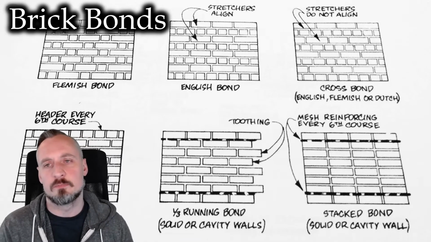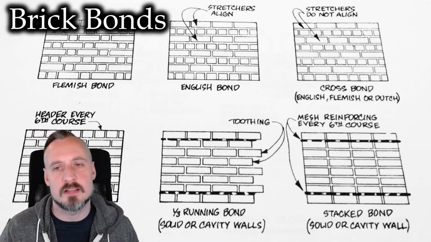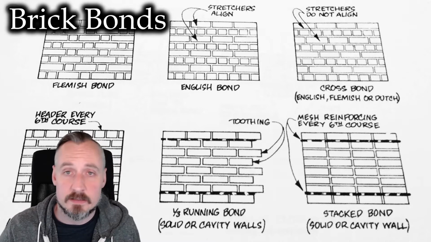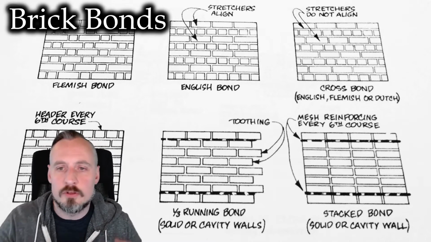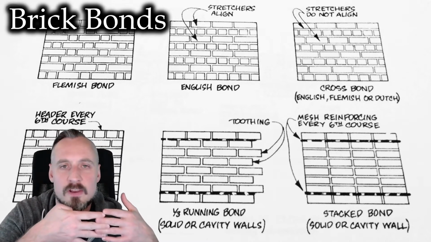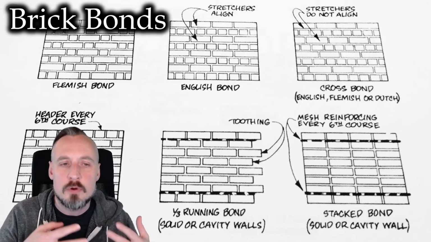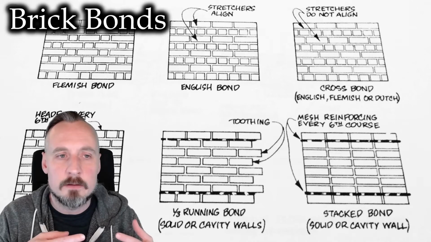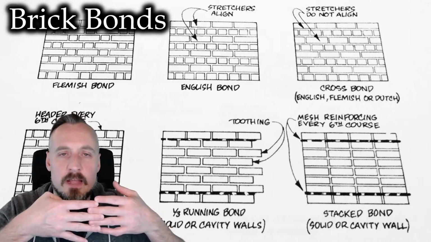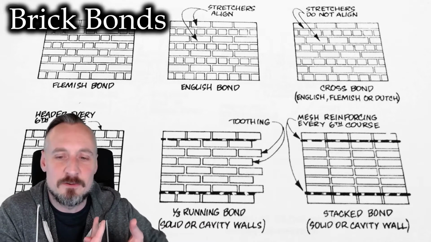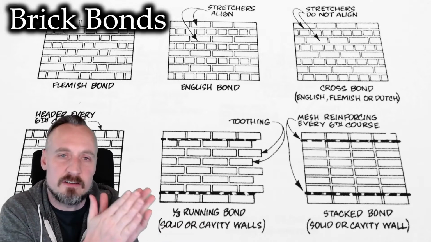Our next keyword is brick bonds, and brick bonds are patterns in how you lay bricks. If you can imagine a brick wall, you know that the stones are overlapped. But if you want to make a really big, strong brick wall, you probably don't know that some of the bricks need to not just go left and right, but you need some of them to go up and down stage so that you can interlock them with the second row of bricks.